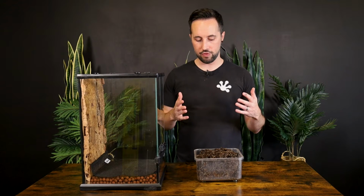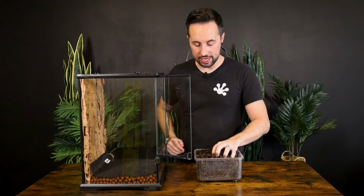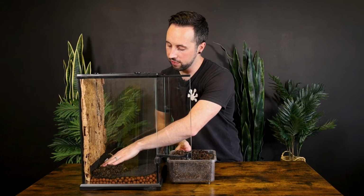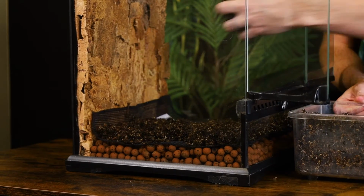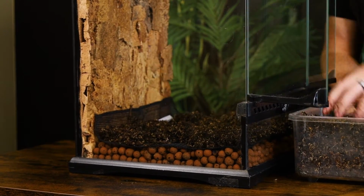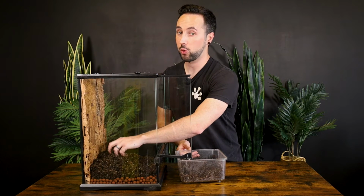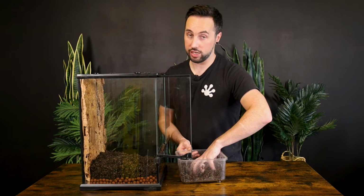So we've got some already prepared, it's nice and wet, and it's ready to stick into our enclosure. So now we're just gonna start putting it in. If you don't use gloves, then I would recommend washing your hands so you're not introducing any extra bacteria or other biologicals into your enclosure. So we're just gonna start laying it in by hand. I like to try to tuck it to the edges first, trying to get the substrate barrier nice and secure before putting the whole batch in. After you get it all tucked to the edges, we recommend starting to add more towards the back to build up a deeper substrate, allowing for more root space so you can have nice lush plants.